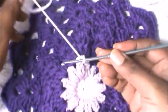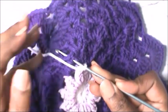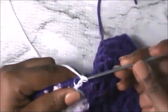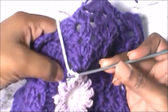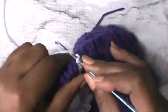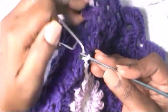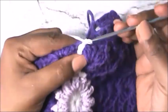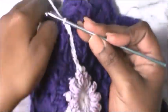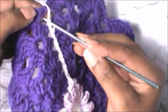We are going to go up that way. Okay, the way we do that, see the first space over here right there, so we're gonna slip stitch and chain 1. Okay, for the next space up, we're gonna slip stitch, chain 1. Next space up, it's like an uncomfortable angle, slip stitch, chain 1, up, slip stitch, chain 1. Next one, slip stitch, chain 1. And we're here at the top.